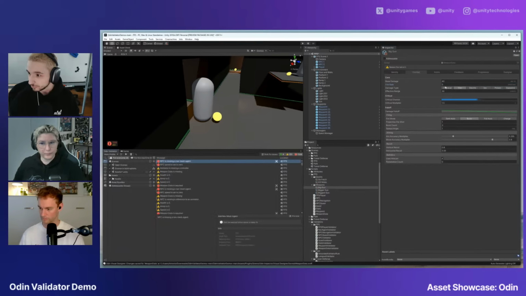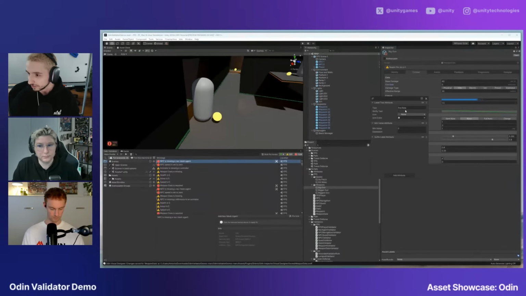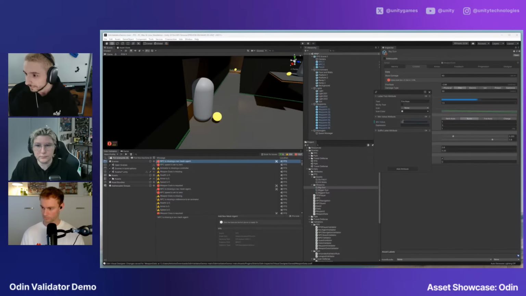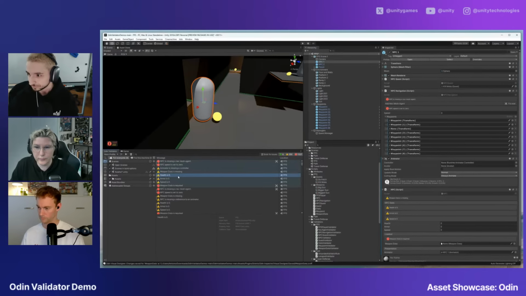And if I was to change this value, let me provoke the error real quick. Let's say the min value is -10. I do this, and then I say, let's say 0. Now I have provoked the error, and I can actually open the Odin Validator. Because let's imagine I didn't have the scriptable object open to see that there is an error. Maybe I just wanted it to tell me, for my entire project, what the issues are. And that's where the Odin Validator comes in.